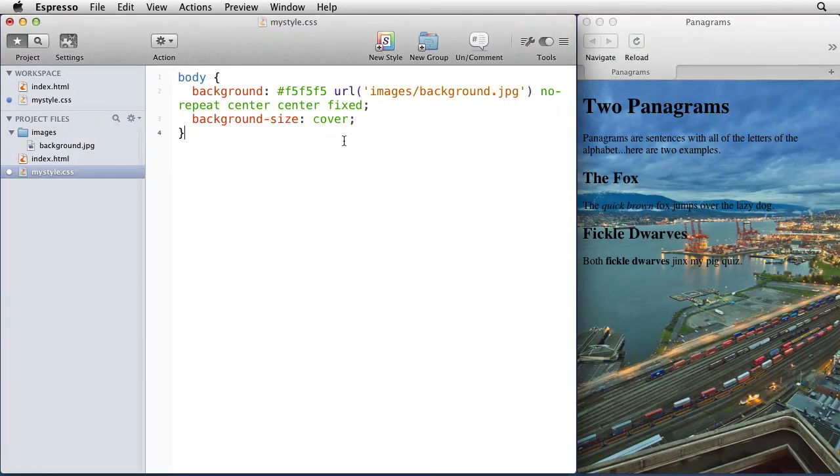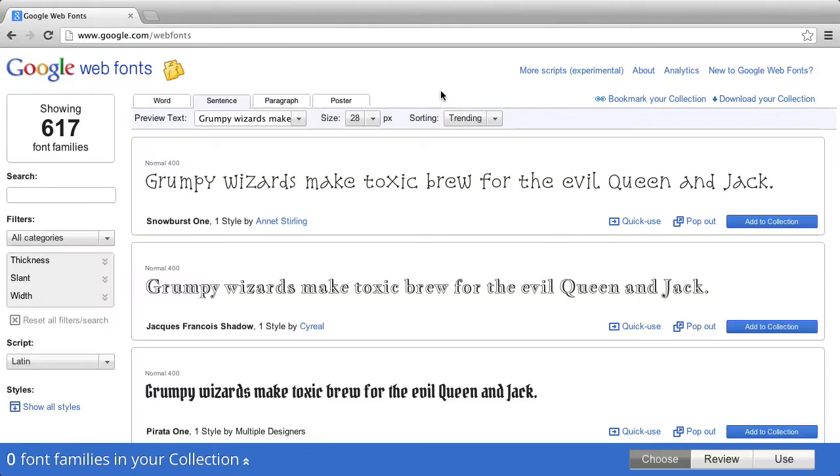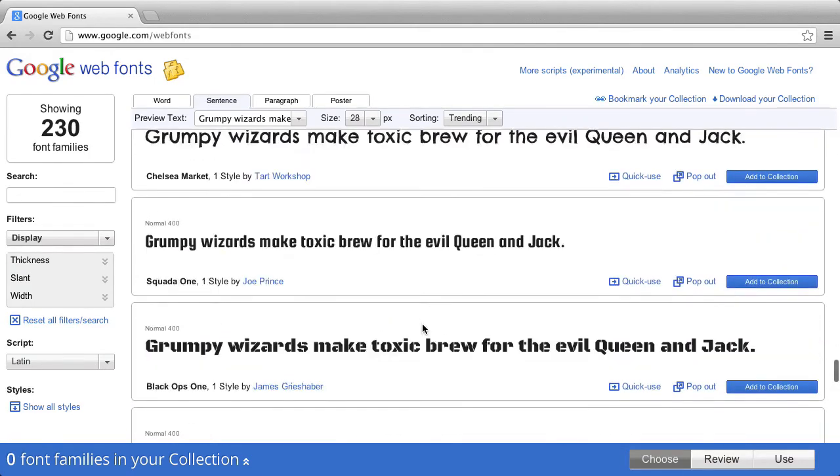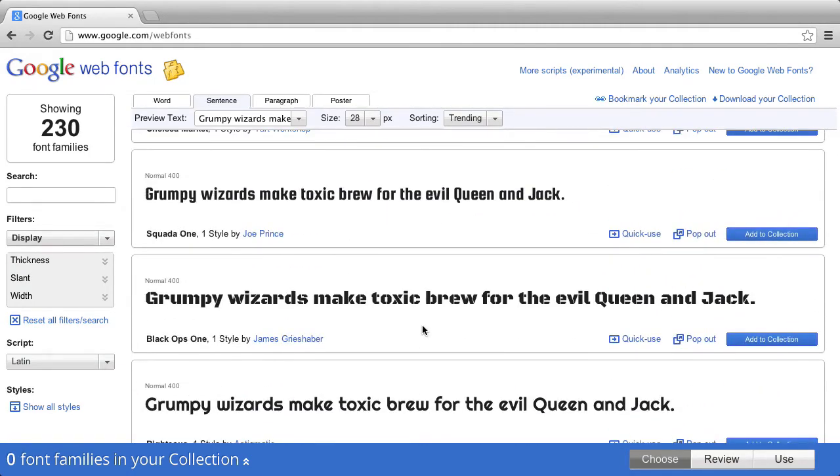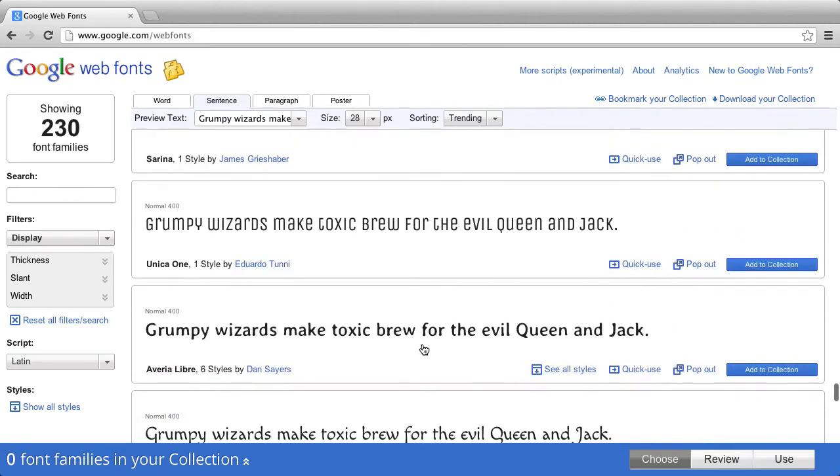The next thing I want to show you is how to include other fonts. Now, the easiest way to include other fonts is to use something called Google Web Fonts. And you can go to this URL, and here you can type in the name of the font if you already know what the font is, or go by categories and choose just a specific category. Like if we only want display typefaces, or typefaces that'll be good for headlines, you can put that in. And then you find the typeface that you want to use.